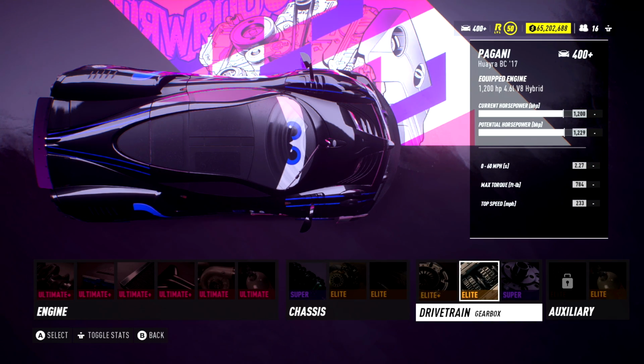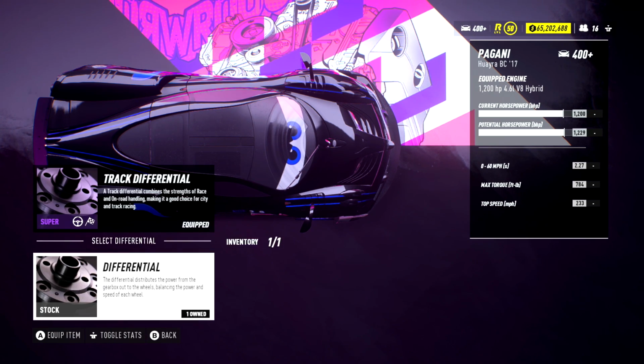Now I noticed something and I'm going to show you guys with this car. Maybe I have to change the gearbox, but I know when I'm about to change from second to third, it does like a stutter, like an RPM stutter before it hits the next gear. And I'm going to show you guys exactly what I'm talking about so you can see. Maybe there's a way to fix it. Maybe I have to go with another shift, 7-speed or something. Maybe it's the engine. I'm not sure what it is, but somebody will be able to tell me.